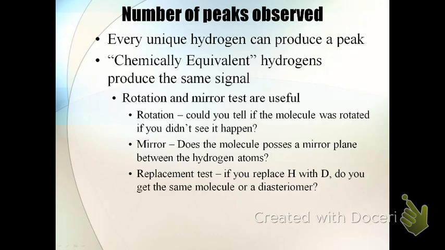One way to tell if groups are the same is to think about what happens if you rotate the molecule—this is called a rotation test. You can also use a mirror test, similar to determining if a compound is meso. Look to see if there's a mirror plane in the molecule, where the top and bottom sides are identical.